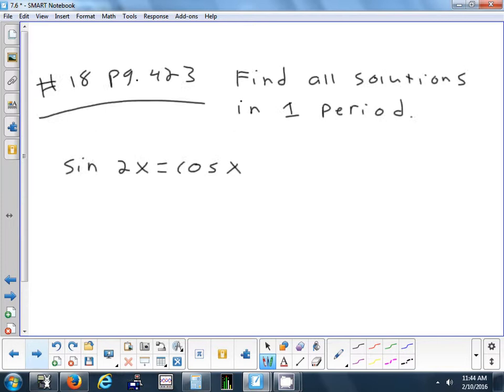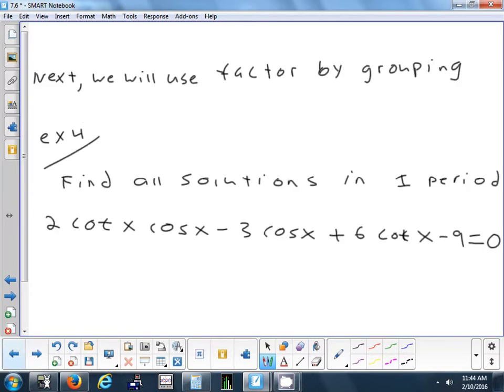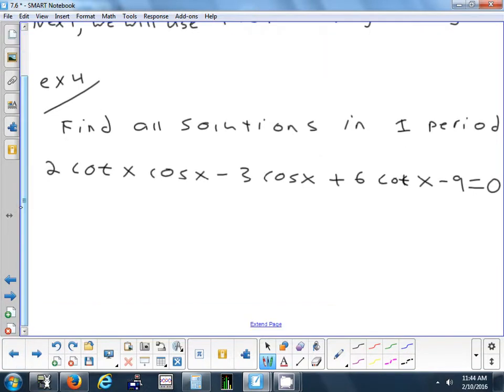What do we have left? Okay, some of these are repeats, but this one is different. It's a factor by grouping. Factor by grouping is when you factor out what you can from the first two, factor out what you can from the last two, and then see what happens. All right, what can we factor out from the first two terms?